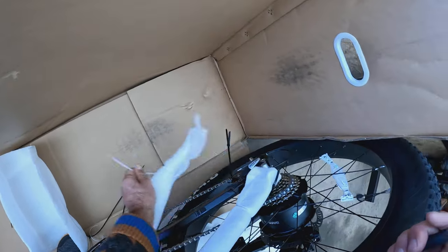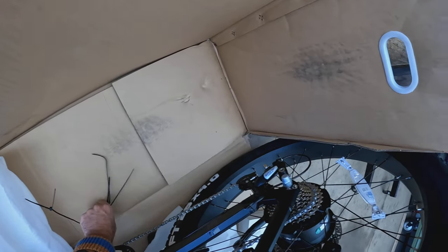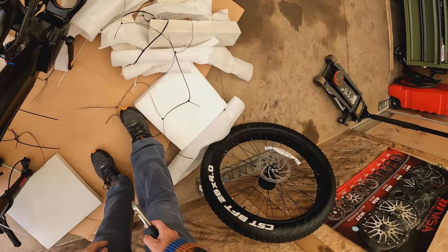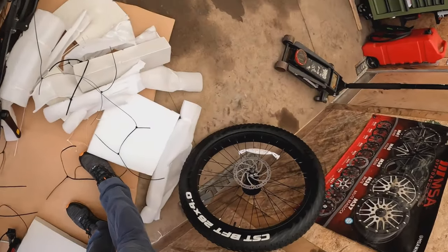Price point, $2,200 USD. That's American dinero, boys. So that's like $1 million Canadian, right? Quick lock, which is decent. They didn't use a quick lock on the front tire, which is probably a good thing because of the size of it and the weight. I know I'm gonna feel better about knowing it's bolted on there.